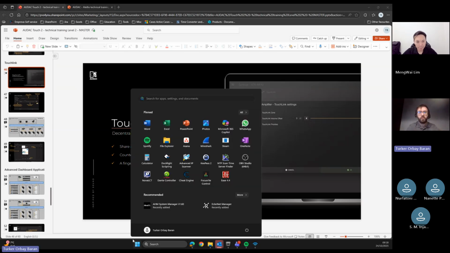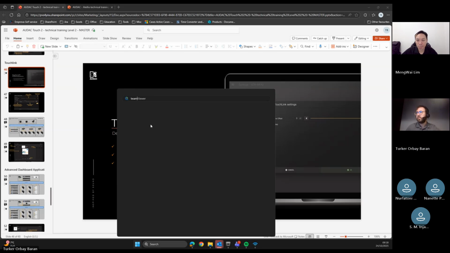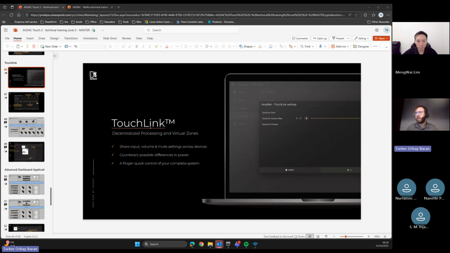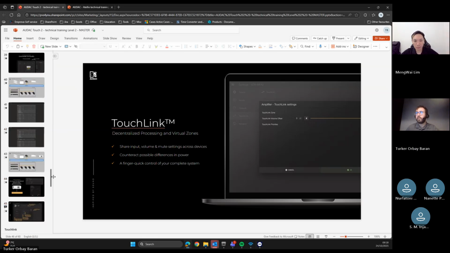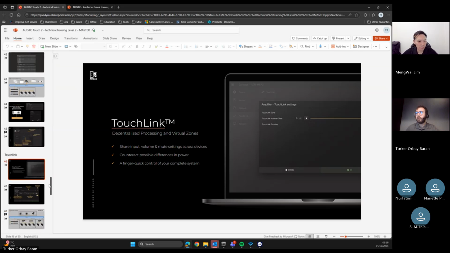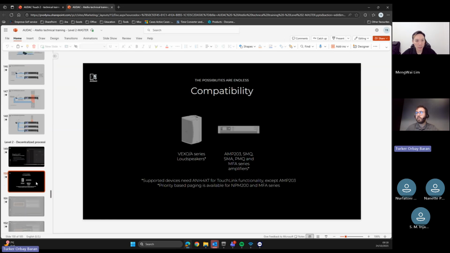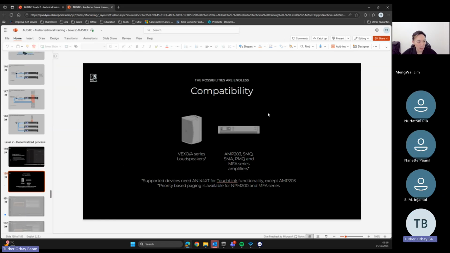So let me go to the TeamViewer first, to show you one of the devices that we have for that. You can find the touch link in our amplifiers like AMP203, SMQ, SMA, PMQ, and MFA.